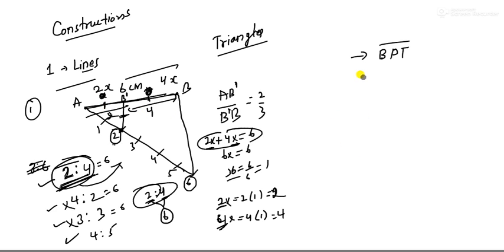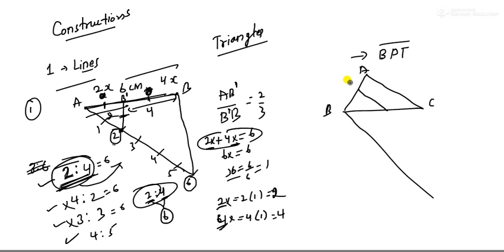Now the third type is based on the triangle. This is very important, understand it properly. This is the triangle ABC and a new triangle is formed, something like this. This is A dash, this is B only, and this is C dash. Now see here the triangle is smaller. The new triangle is smaller, so the denominator is smaller here, 2 by 3. Remember this. When you get a smaller triangle, it means what?